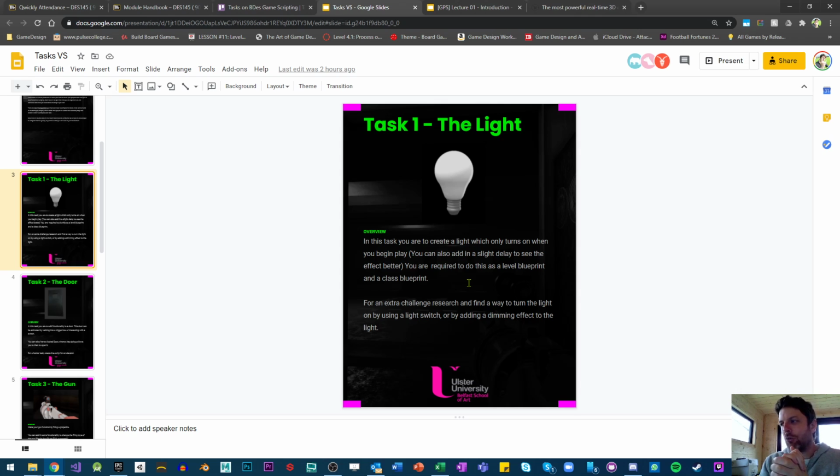And never use level blueprints afterwards. It's just gaining an understanding of what class blueprints are, what level blueprints are, and why class is superior. For an extra challenge, I want you to research, and this is important, research and find a way of turning the light on by using a light switch, or by adding a dimming effect to the light, okay? So that's what I want you to concentrate on this week when you're using Unreal 4.